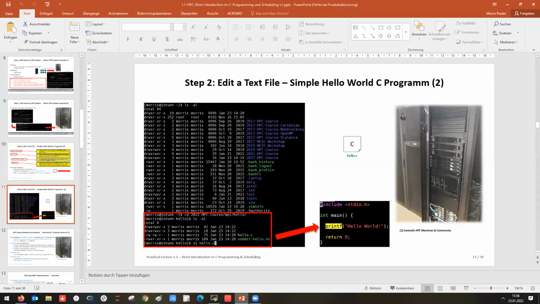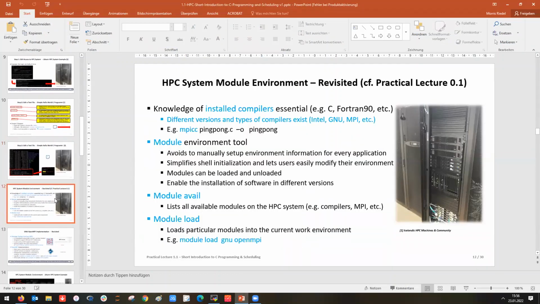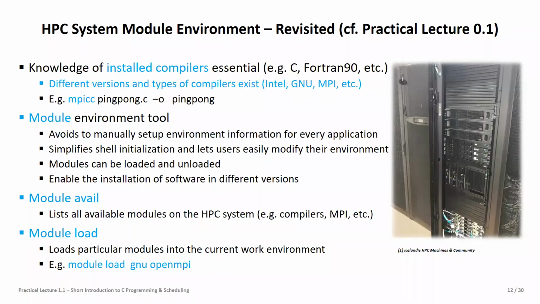By doing so, of course, this module environment should be consulted for the different compilers that you need, right? This is the first thing you have to understand, especially when you want MPI programs: you need to load specific modules. For us now, this compiling is incredibly important. Here is an MPI-CC compiler, for instance, that we're going to use. And of course, before we use that, we have to load the right modules, which you can find by doing module avail.